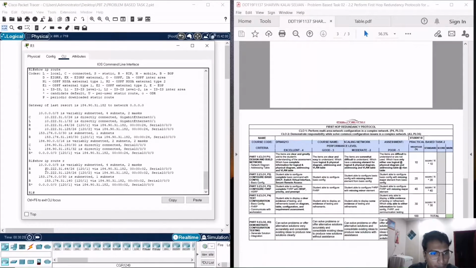You can see this is the first network, which indicates the R2 LAN. This is the LAN that indicates R3.